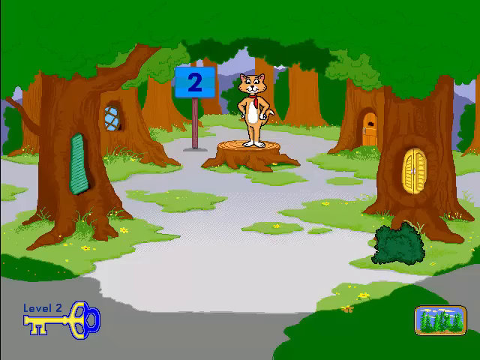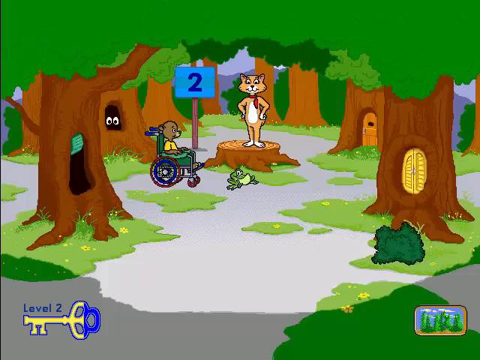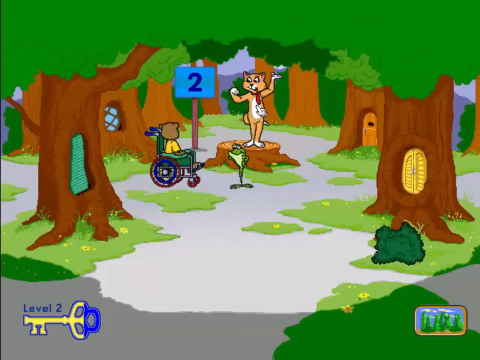I have a number. 2. Please find 2. Then click on me. Click on it. Whee! Ribbit! 1. 2. Correct!